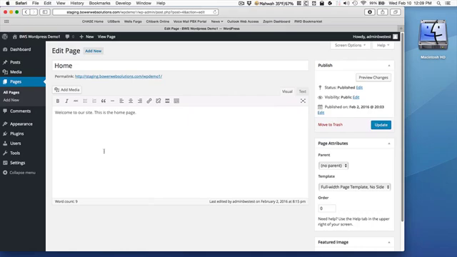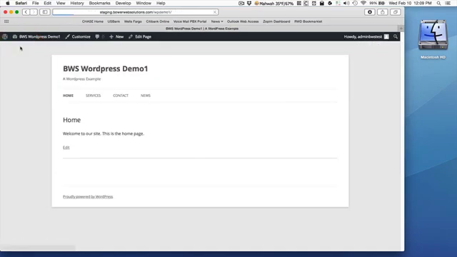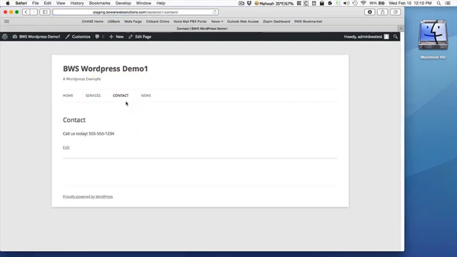Now, another way that you can get to the page that you want to edit is if, once you've logged in as an administrator to your WordPress site, which again would have brought you to the dashboard, you can go up here to the top left-hand corner of your screen to the name of your site and then scroll down from the drop-down and click on Visit Site. So you could then navigate to the page that you want to edit.